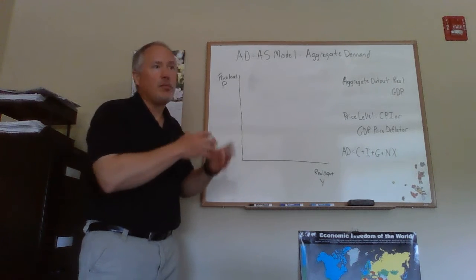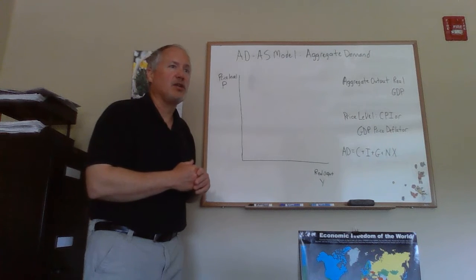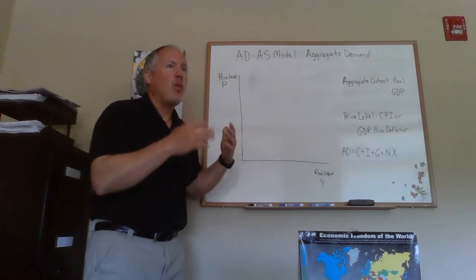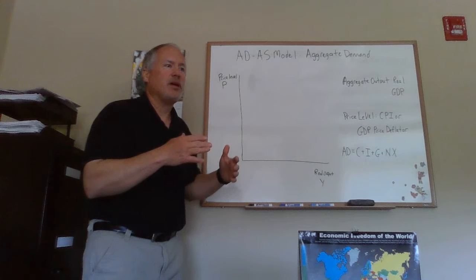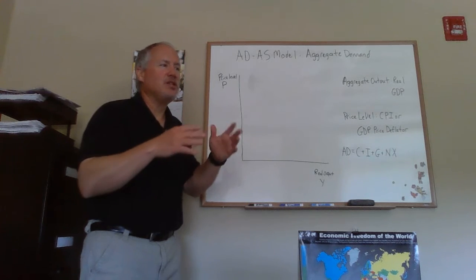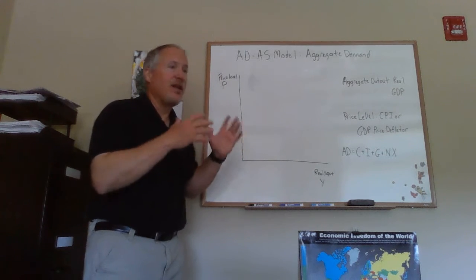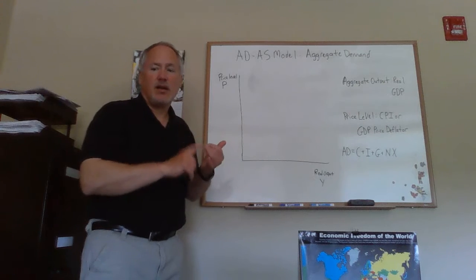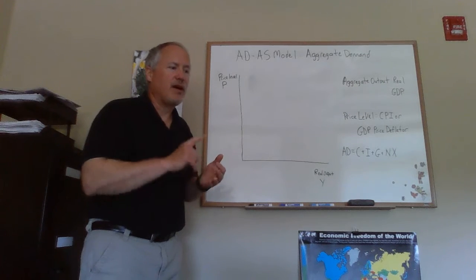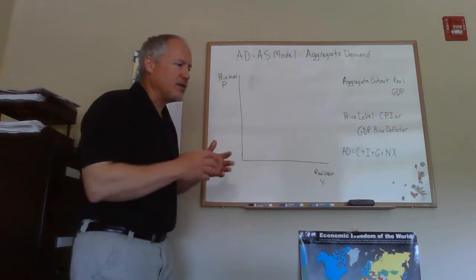You do need to know, because it might be something we could ask on a quiz or an exam, why the aggregate demand curve slopes downward. So you need to know these facts, and just in terms of the fact that it's not the law of demand, it's the wealth effect, the interest rate effect, and the international trade effect that could explain it.